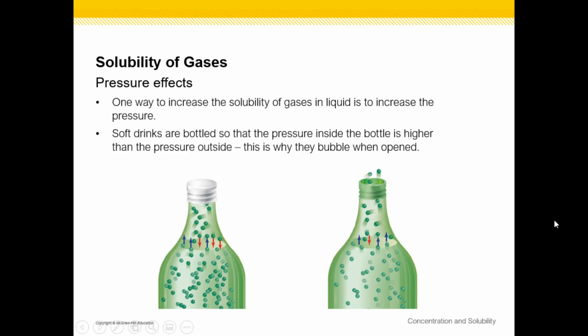So you can think of it like, when solutions are warmer, all the particles are moving a lot more quickly. There's a lot more energy, so a lot more kinetic energy associated with that. And so if there's a lot more kinetic energy, these gas particles are going to come to the surface more often and escape as a gas, okay? But if you cool it down, the particles are moving a lot more slowly, and the likelihood of them coming to the surface is decreased. Therefore, it will stay carbonated for a longer period of time. So if you're trying to keep something carbonated for a longer period of time, you want to make sure it's cool, and you also want to make sure that it's sealed.